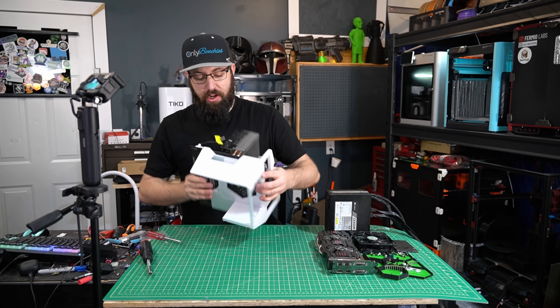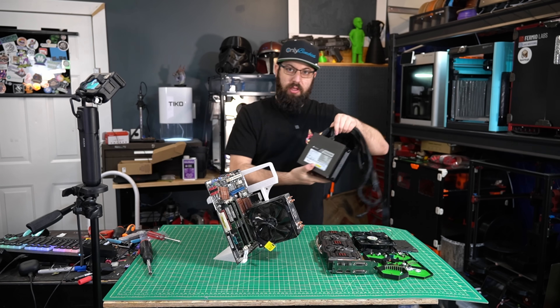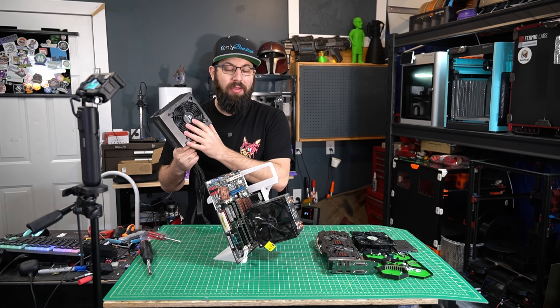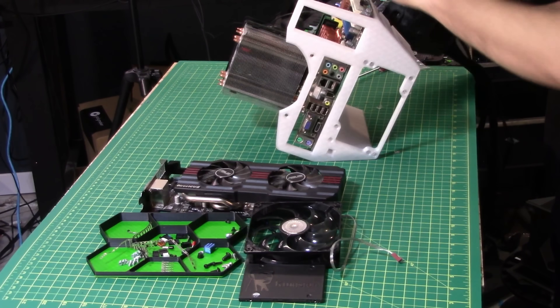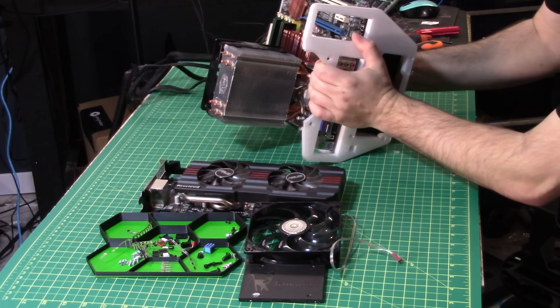Now we need to put a power supply in here. The power supply we're using is a Corsair — it's a 600 or 650 watt. I'm using it because it's the only free power supply I have, and I did the thing you're not supposed to do: this was a broken power supply that I fixed by opening it. Don't do that. It does kind of sort of work, but not reliably enough that I didn't use it in a proper build. But for these purposes, it's going to do just fine. Sometimes foreshadowing is relatively obvious.